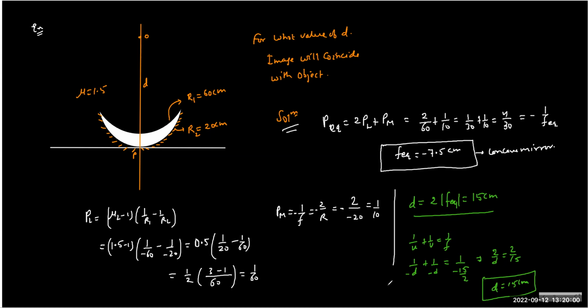Sir, I didn't understand the negatives and the f equivalent. D is the value; D is not negative. When you substitute D, then it is negative. In the mirror formula, the distance is negative, because every distance we measure from P, right? Yes. Any doubt in this? No, no. Okay.